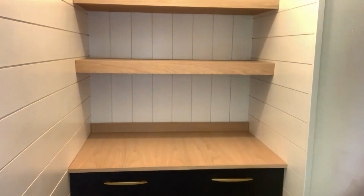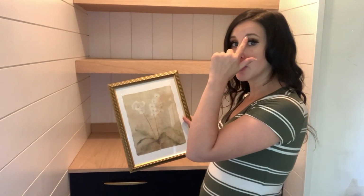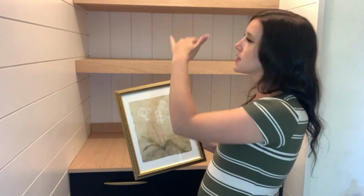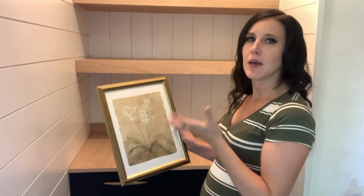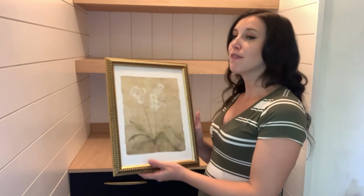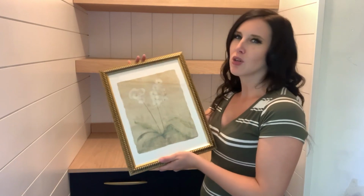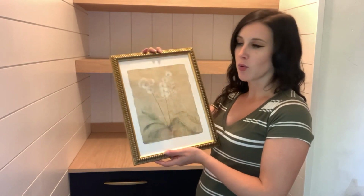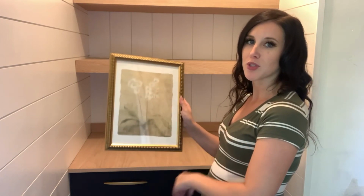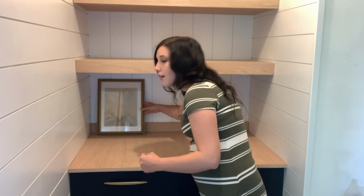I'll be right back. I was kind of thinking for down below, throwing in a picture. I'm not sure if I'll do it on any of the other shelves since there's only 12 inches in between. Maybe if I can find something small enough. I am still gonna be doing some shopping in the future, but I found this at a yard sale. I think I paid, I don't know, it was pretty cheap, like 50 cents to $1 for it. I am in love with the gold frame, and I think that it kind of brings out and pulls together some of these tones. So maybe we start with this right here.